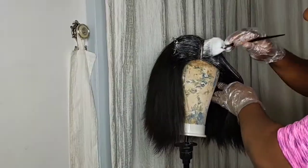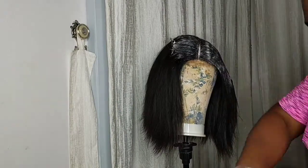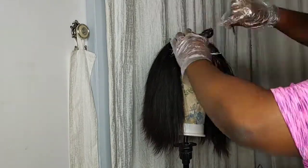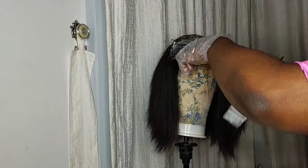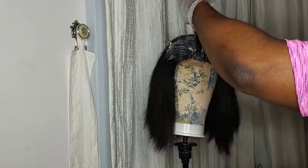And take note, I started from the upper because I want the closure area to really lift very well, and I'm also trying to make sure that every strand of hair at the front part of this wig is bleached evenly and lifts very well.